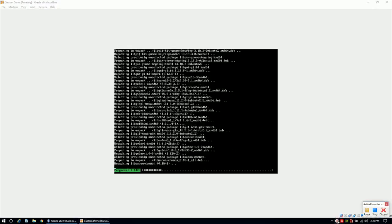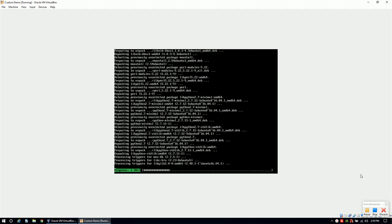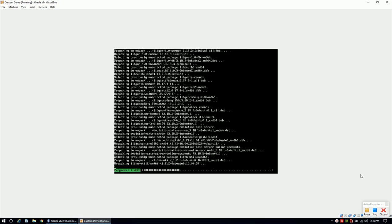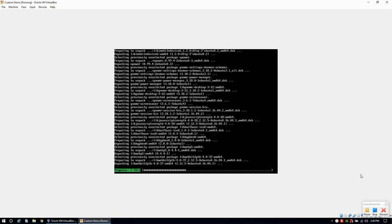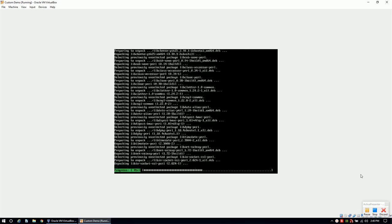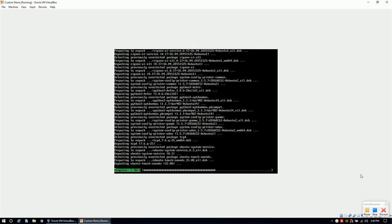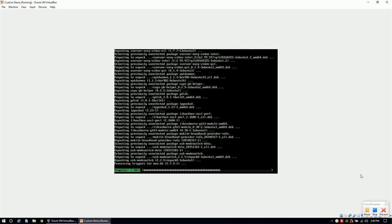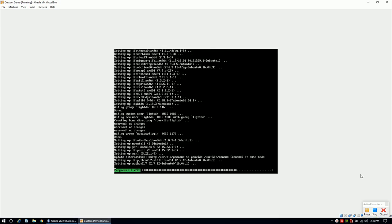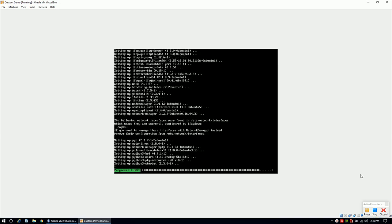Alright, so all the packages have finished downloading, and they're just installing now. So the end goal of this is a lightweight Linux desktop with a GUI, but without using Unity or GNOME, depending on how you want to pronounce it, or anything heavier. This is good for old hardware. It's also good for new hardware. It uses very little RAM. It's really snappy. You're going to get graphics, you'll be able to watch video, all that stuff.